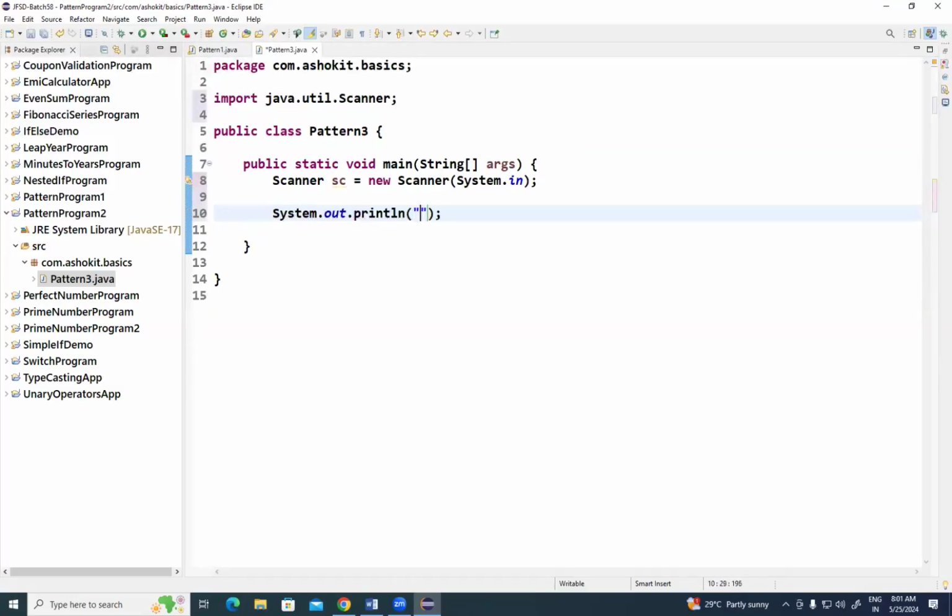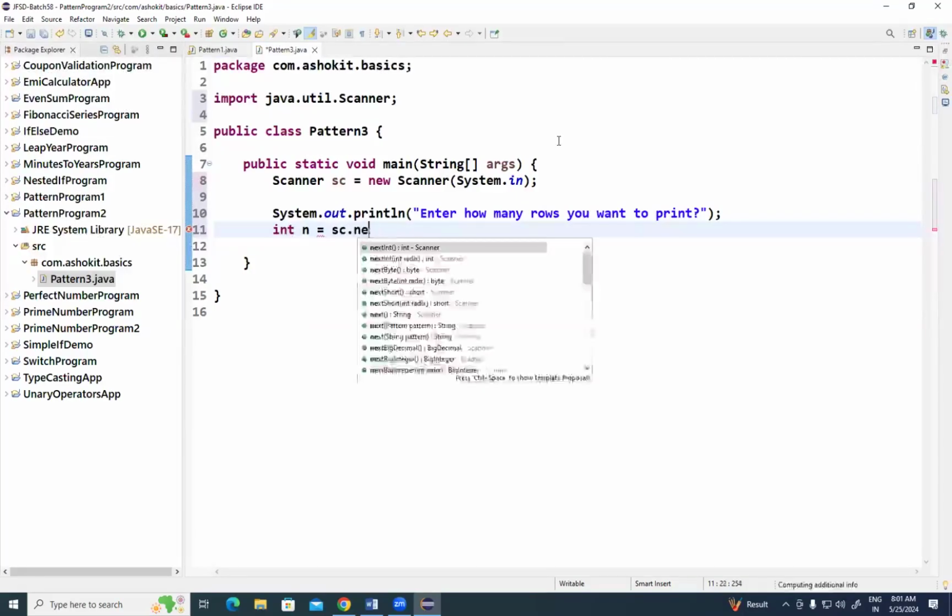What should I write? Enter how many rows you want to print. That's called number of rows. And take that into n variable. It could be 5, it could be 8, or it could be 20 also.